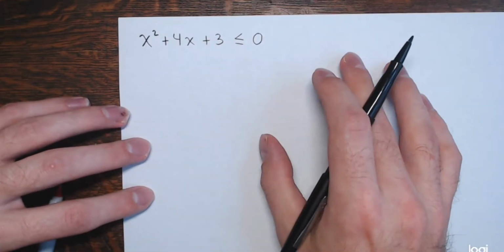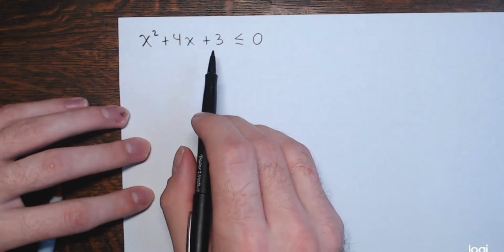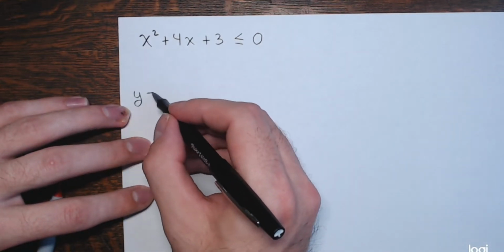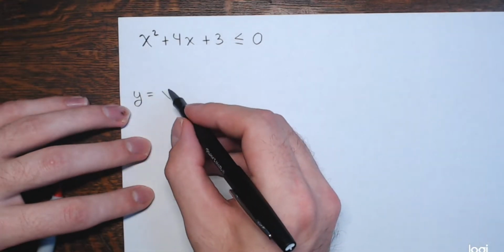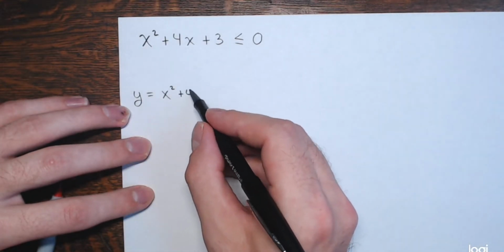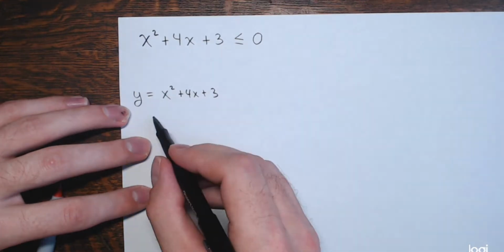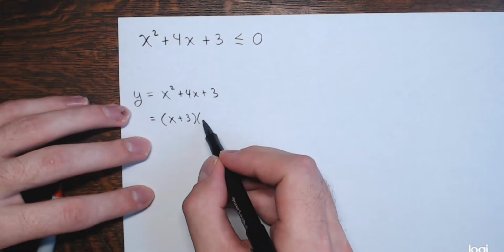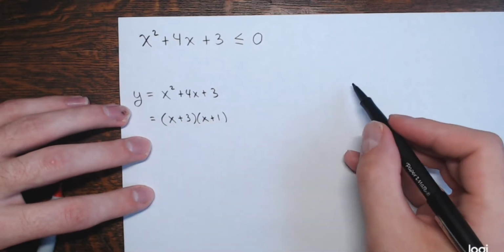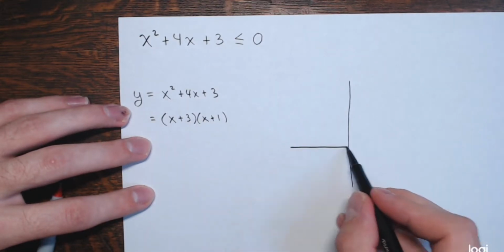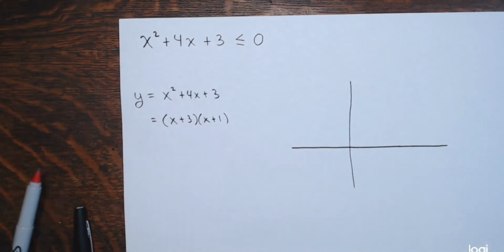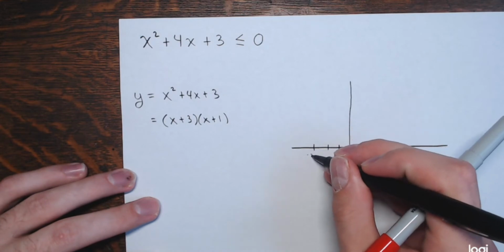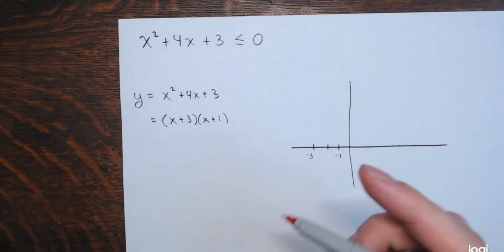Okay, so this one's already set up the way I want, right, where everything's on one side, zeros on the other. So now I'm looking at this quadratic function, y equals x squared plus 4x plus 3, which, you can see, is factorable. That actually factors to (x plus 3) times (x plus 1). Right, so the x-intercepts are at negative 3 and positive 1. Or sorry, negative 3 and negative 1. Negative 3, negative 1. There's where the x-intercepts are.